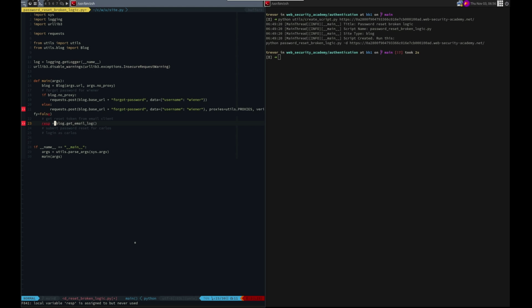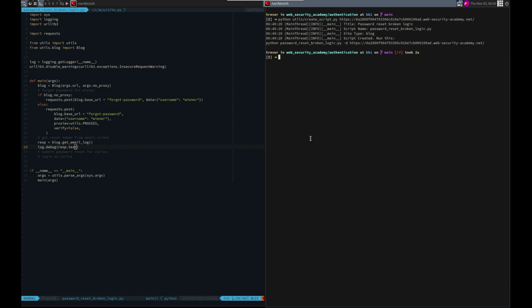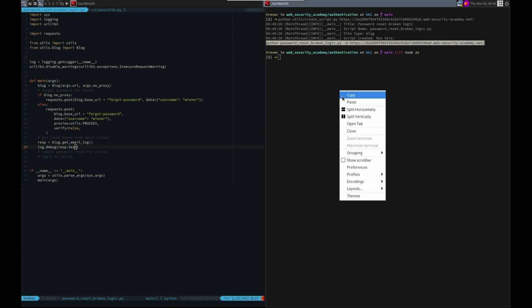There's probably a way to do regex, but get the last instance. Let's log.debug resp.text, because here we're going to have multiple instances and we only want the last one. I think we can figure out a way. So let's try this out and see how well we did so far.